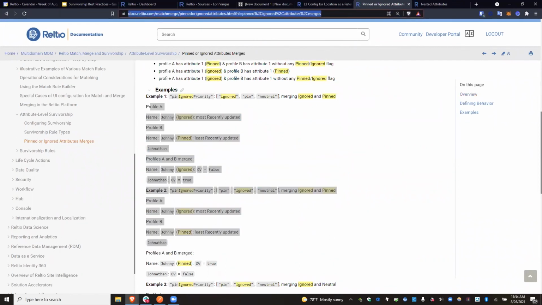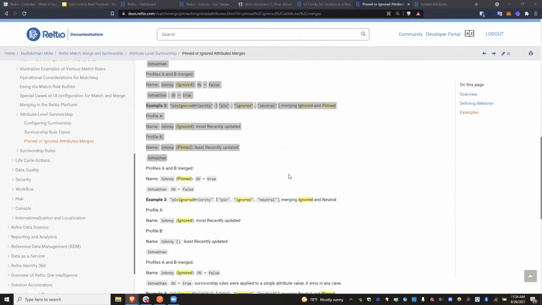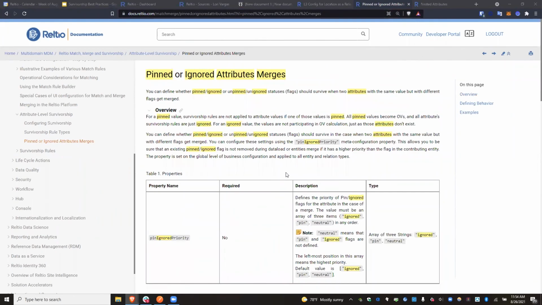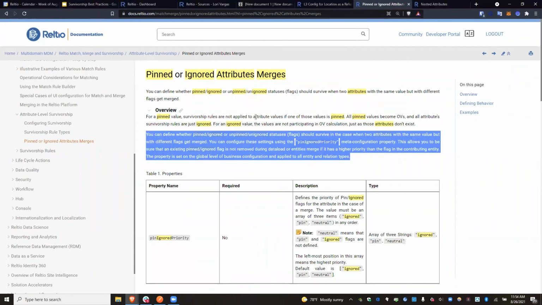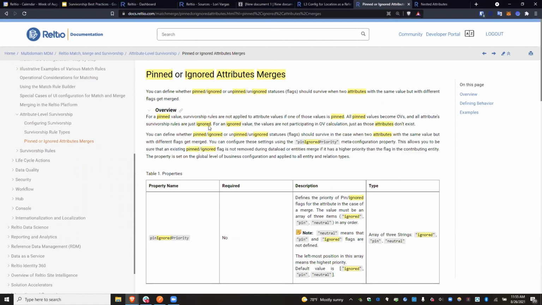I'm going to put this in chat. So definitely an advanced topic. It can be a bit tricky, but the only scenario you really need to think about your pins being overridden in is merged records. Your survivorship should be catching 98, 99% of the correct winners. Your data steward should only be manipulating a handful. If they're doing more than that, you want to reconsider your rules.